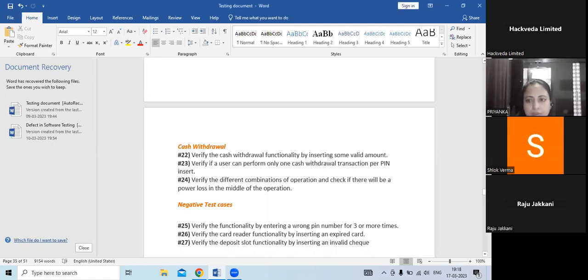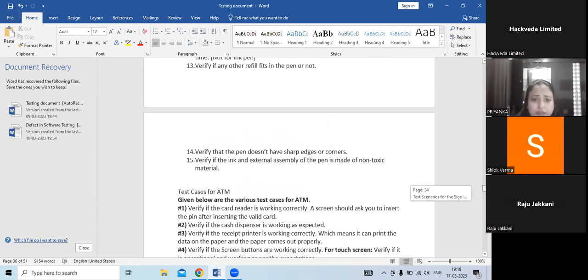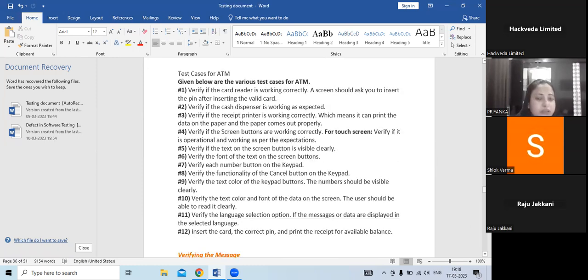So this is your negative testing. See, for one ATM machine, you have covered so many test cases. When you cover all the test cases, there will be very little chance that a defect gets leaked from you.